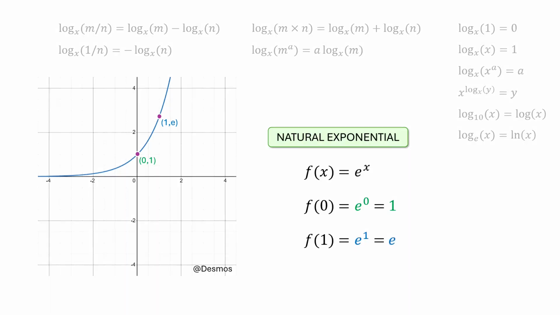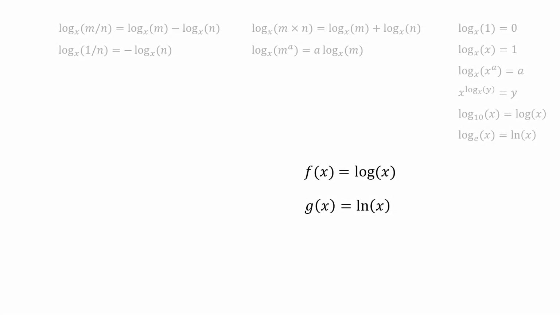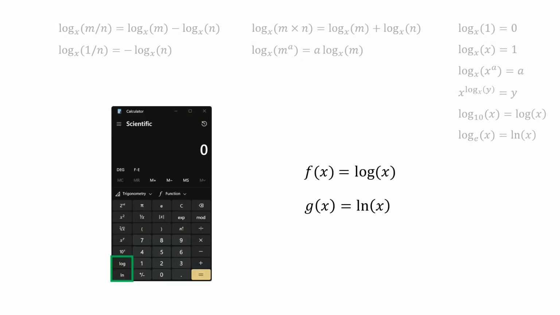Now, compare it with the graph of the natural log. It passes through (1, 0) and (e, 1). And, if you look closer, you can see that the curves are similar. They're only flipped, proving again that these functions are the inverse of each other. As you've probably guessed, you should use the natural log or common log whenever you can. Not only are both on your calculator, but as you will see in my upcoming videos, using the natural log can help simplify math expressions.